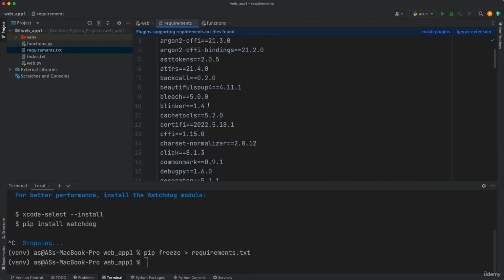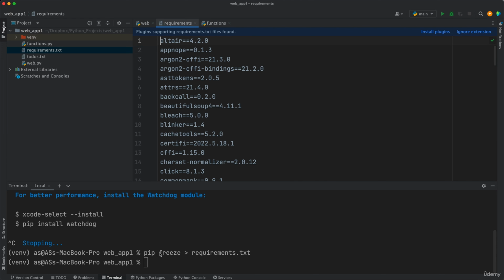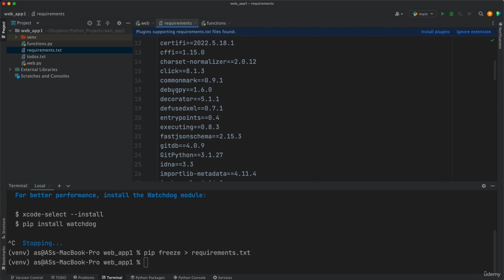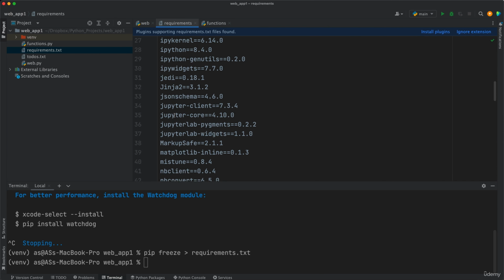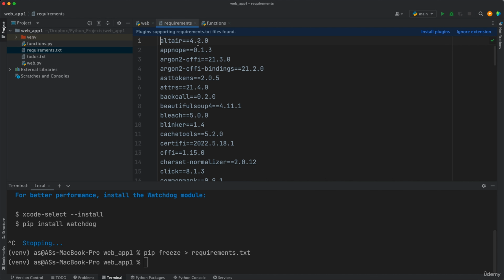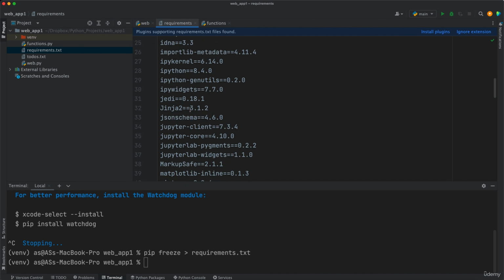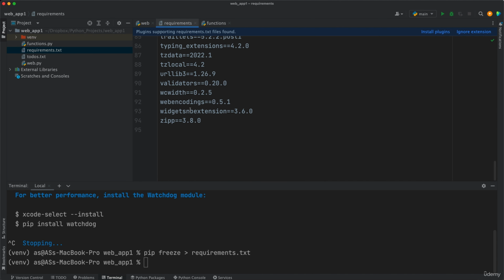And these are the packages that our app uses. So we installed Streamlit only, but Streamlit has installed some dependencies, so other packages which Streamlit needs to run correctly. All those packages together with their versions are listed in here. So the server will get this file and it will install all these packages and then run our app using the Python installed on that server, and that Python is going to have these packages.